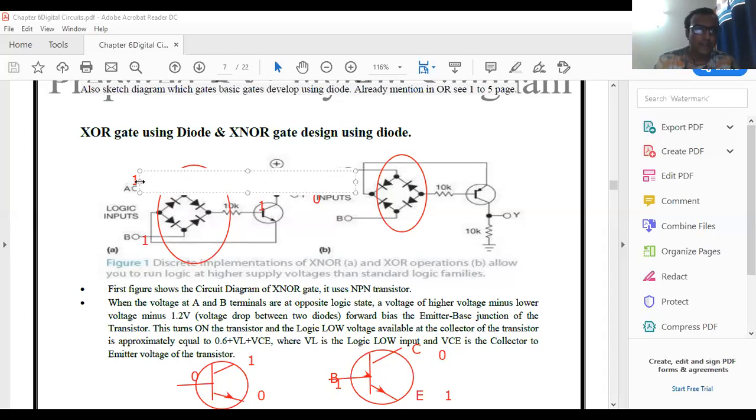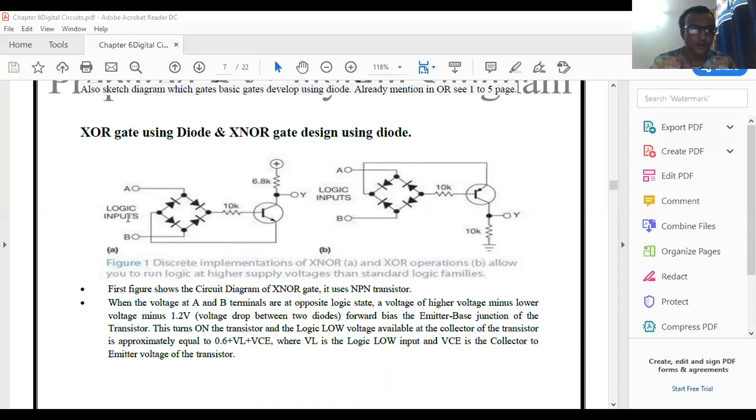Now if here we switch over to 0, and here also we apply 1, here also we apply 0. Due to the presence of 0, the diode acts as reverse bias, so it acts as an open circuit. So here also 1. So 0 0, 1 and 1 0. Then output here is also 1. It is the clear case.